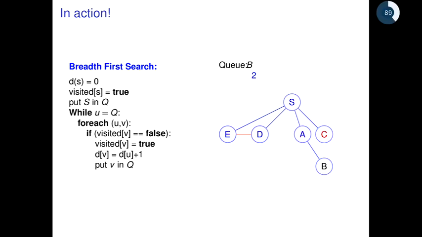And now we only have B in the queue, which is all the D plus 1 nodes, and that's the answer. And then finally, that's when we process C. This red edge, we're processing C. It looks at its neighbors. It sees that B is already visited, so it doesn't put B in the queue. And then it pulls B out of the queue, and it's done. B sees that both of its neighbors are visited, so it doesn't put them in the queue. Okay, so that's breadth first search.